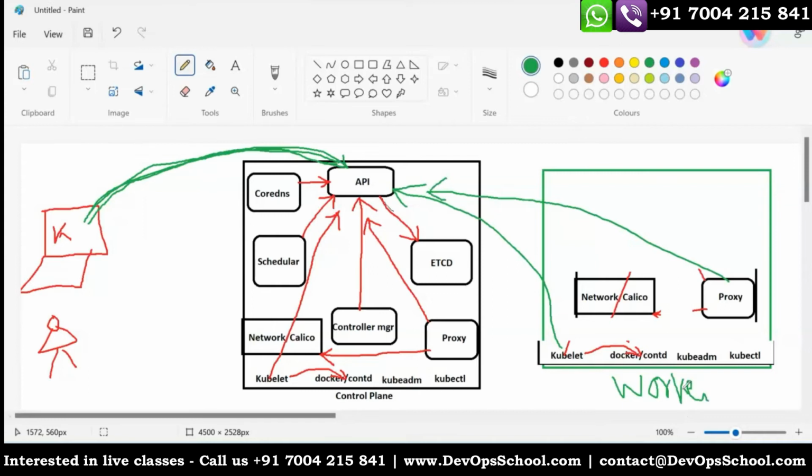The user call has to be encrypted. Scheduler, controller, and all these things, that call should be encrypted. And from the worker also, the kubelet call and proxy call need to be encrypted. So this is something we have to do.